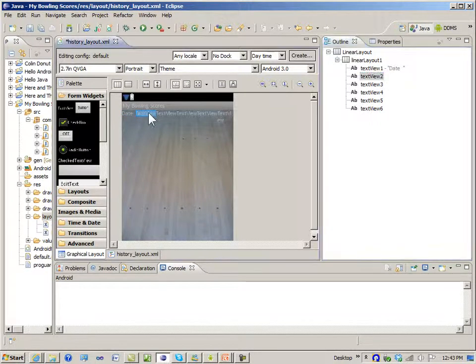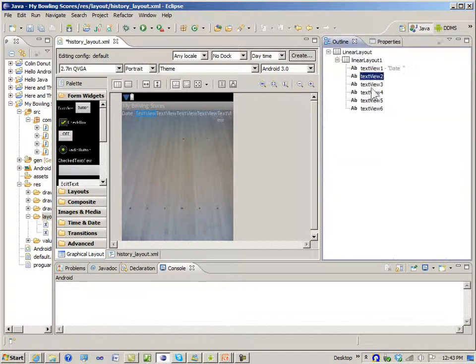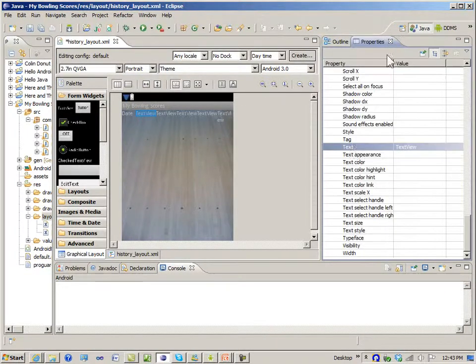If you click over here and then click properties, you sometimes don't seem to get the right one. So I'm in the habit now of clicking on the exact one that I want in the outline and then looking at the properties of that. And I'm going to call that one game 1 with a space after it so they don't all run together.